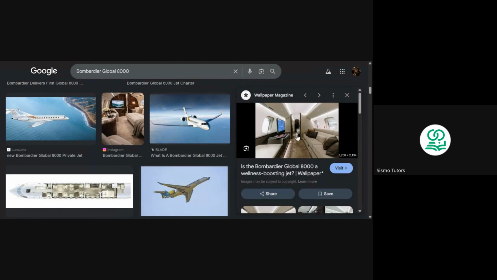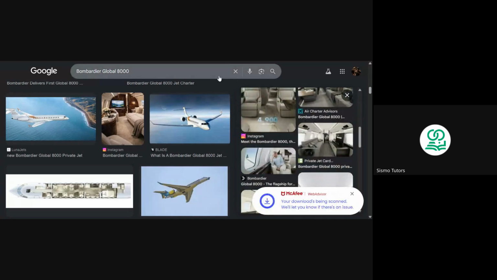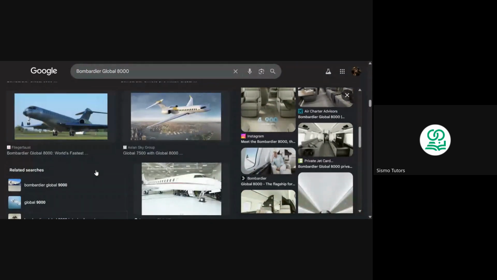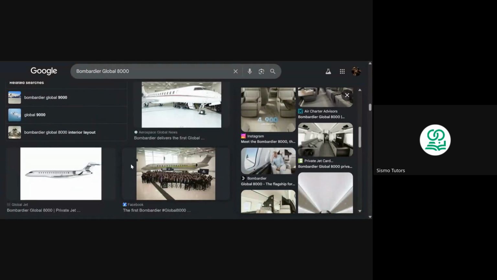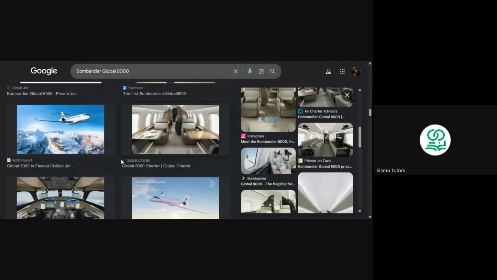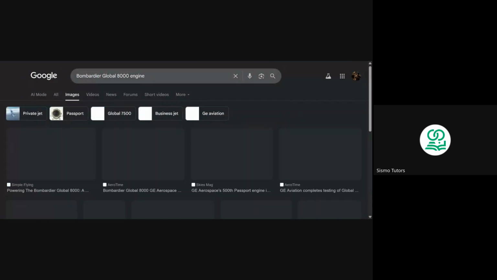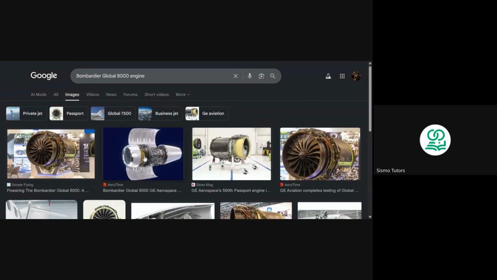It's very difficult to build designs of something like this because it's not normal. It's not easy to see. So we have 3 pictures now, remaining 2. What else can we do? Engine. Let's try and see if we can see the engine. All right. Engine. This is the engine.